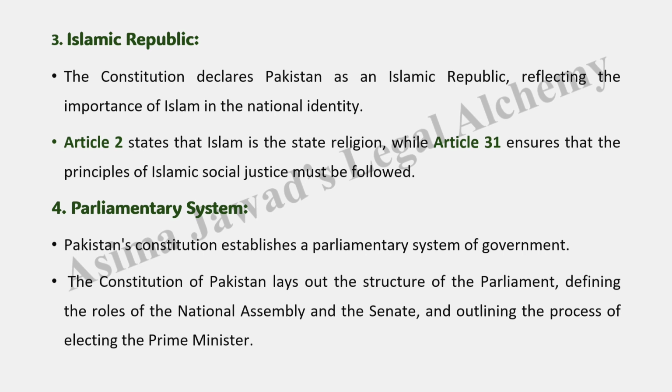The fourth one is parliamentary system. So Pakistan's constitution establishes a parliamentary system of government. The Constitution of Pakistan lays down the structure of the parliament, defining the role of the National Assembly and the Senate, and outlining the process of electing the Prime Minister. And the parliamentary system is basically the system in which the head of government and head of the state are different people. The head of government is usually a Prime Minister, while the head of the state is the President.